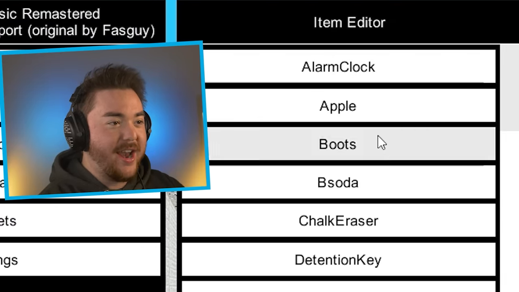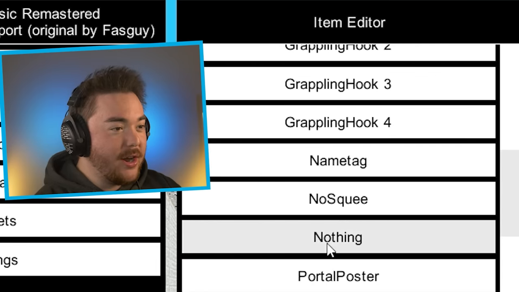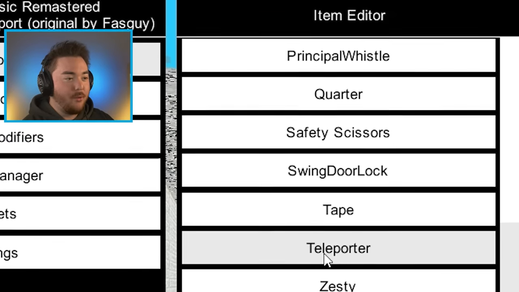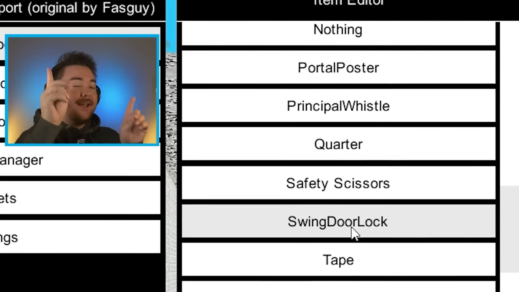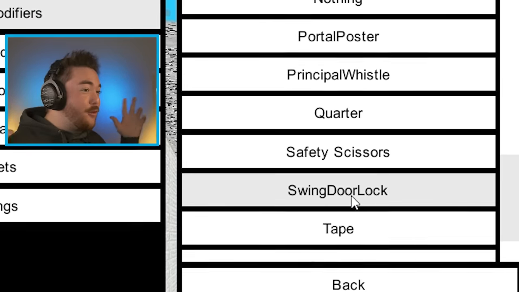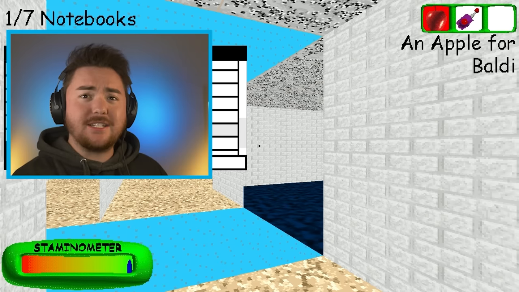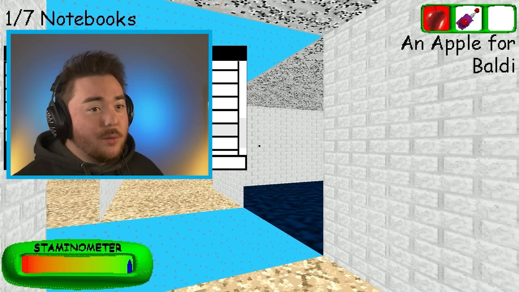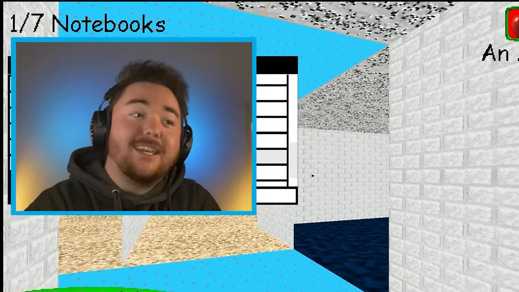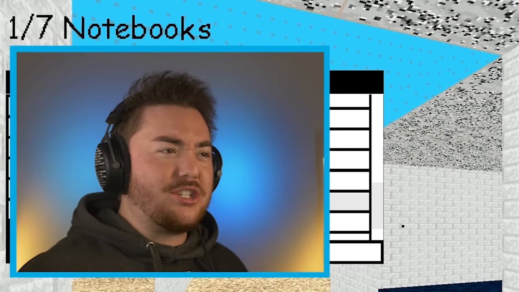Hold on. Inventory editor. I could give myself an apple, a grappling hook. Whoa. Oh, a teleporter. Oh, you know what we could do? I think what I want to do as well is try to get all the secret ending stuff and see if we can break it. Because I know that the very secret thing to do is fight Null. So maybe we could use these hacks against Null. Because if he's going to cheat in the game, I guess we should do the same.